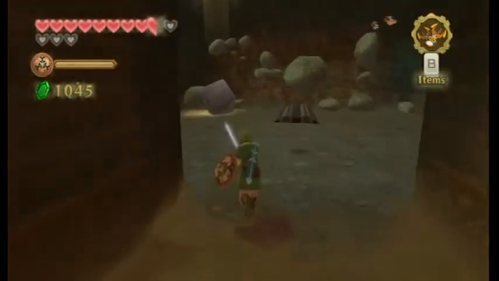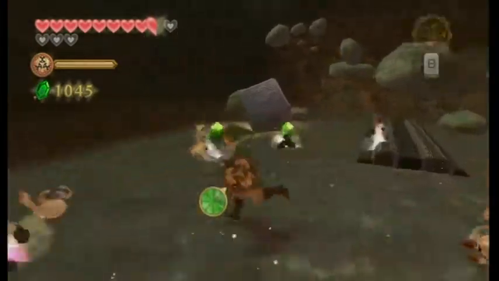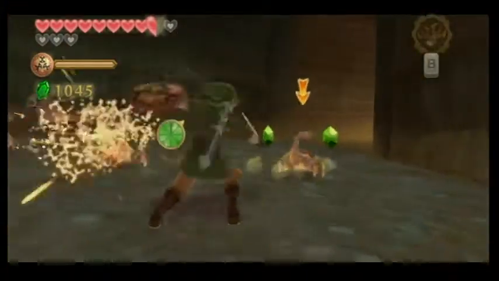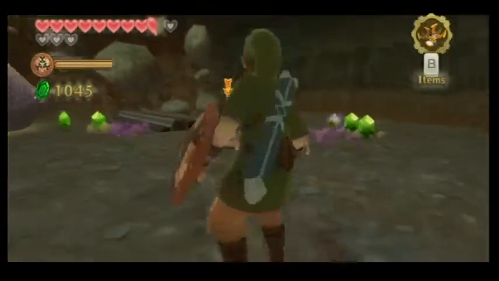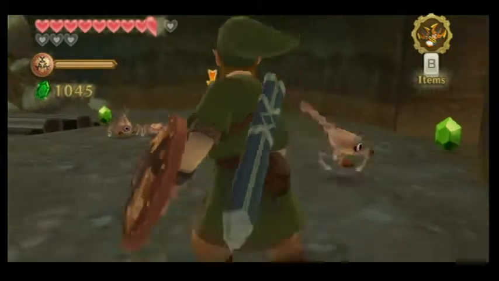Now you want to come over here. All these guys will fall, and you want to kill as many as you can in one swipe. And we got Jelly Blob from them. Where is it? There it is.